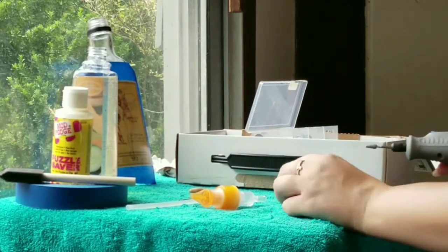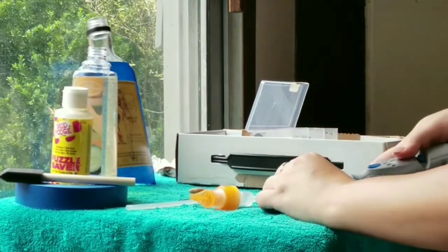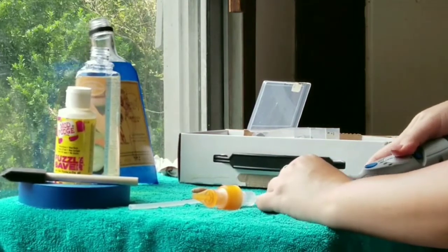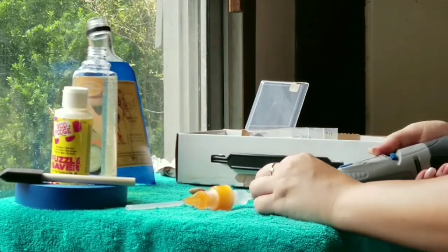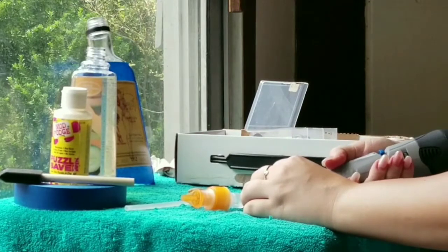Now we're going to change out our bits because the other one just made it through the whole entire lid, and this new bit will even it out and give us a little bit more shape throughout the plastic in the lid.